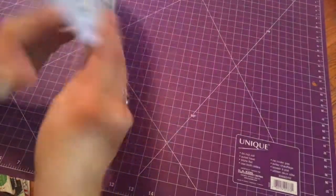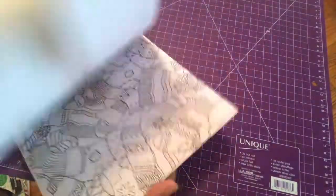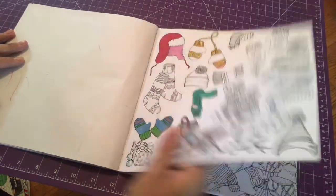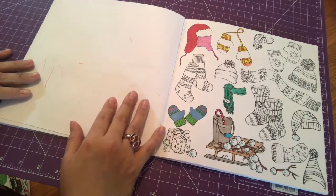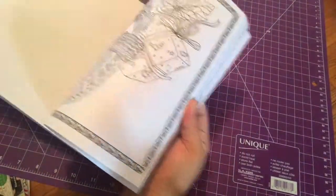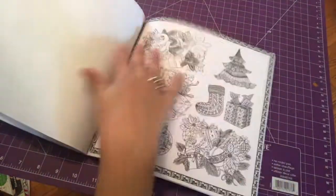This next one is coloring for mindfulness — it was very inexpensive, it was $4, and has really cute pictures. I really like this coloring book because it's single-sided and you can use markers, you just have to put a piece of paper. I used the touch markers on this one and I really like how it's coming out. I did notice this coloring book says 2016 — I bought it at a dollar store so I don't really mind. If you're worried about that, maybe check your books first.